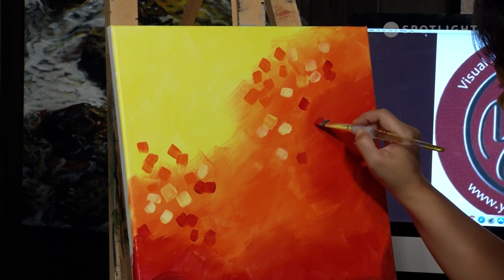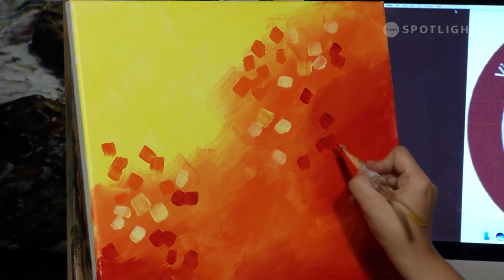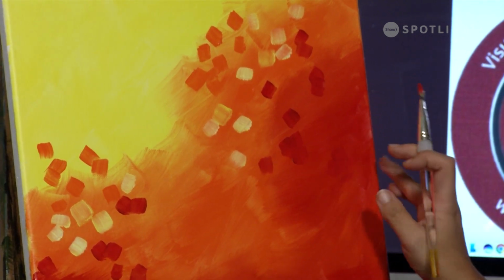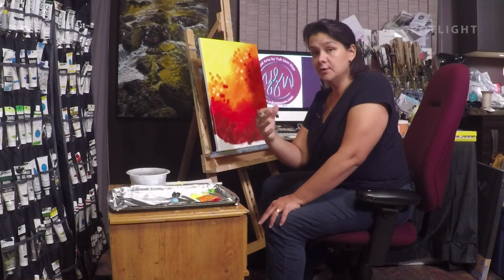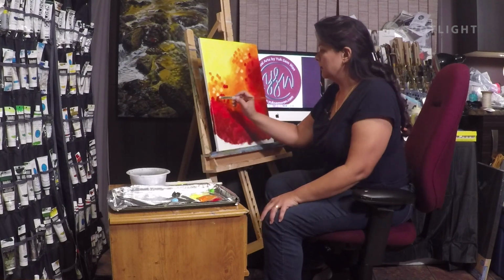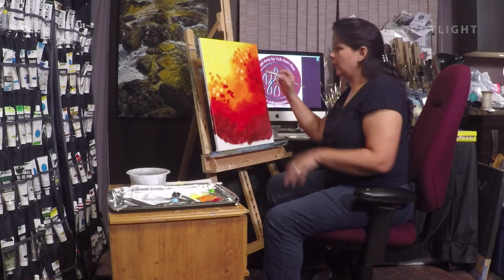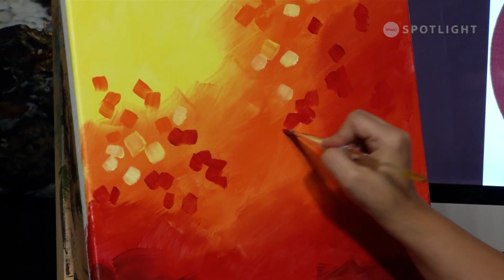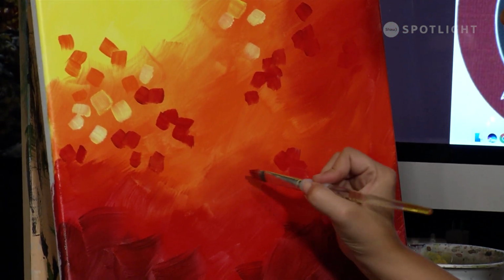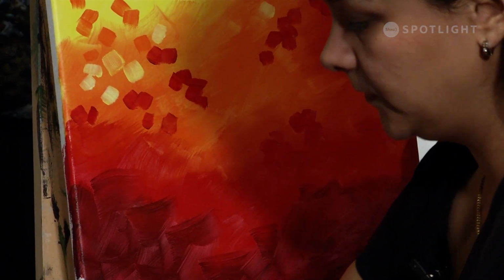So here, when it starts to blend with the orange and the red, you'll see that the red still does show up. But if I came down here, then it barely shows. So you want to have some contrast, and the contrast is where you see a difference. So even though I'm making blocks, sometimes you can add pieces together, and that'll give you some of those abstract shapes that are nice to see.